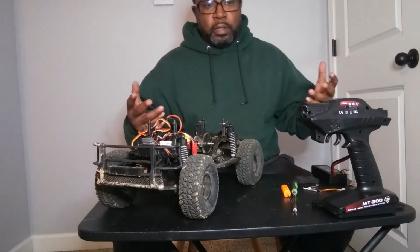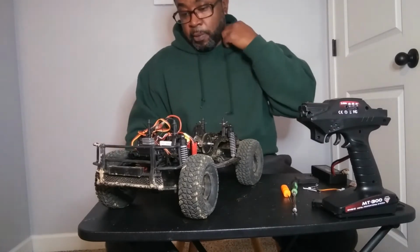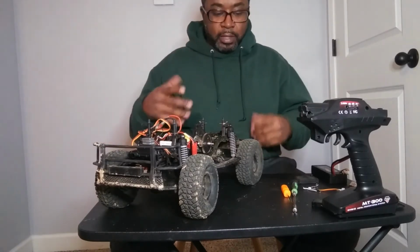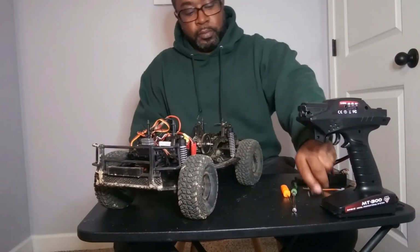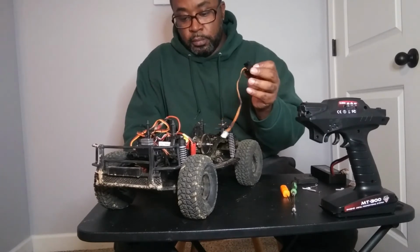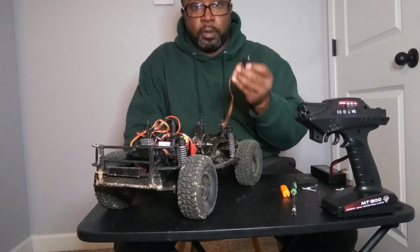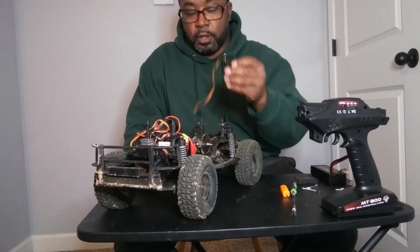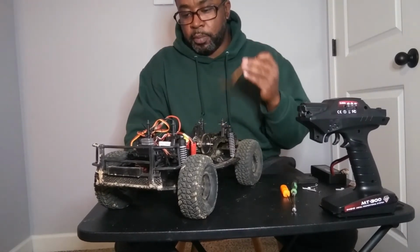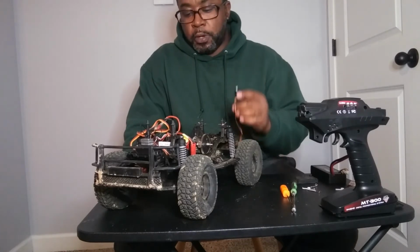All right, guys. I don't know when my phone actually died on me while I was recording, so I don't know where it actually stopped. So with that being said, let me tell you what actually happened. This micro servo that came in the kit that I was installing on the two-speed transmission, well, what happened? It went up in flames. Well, smoke, I should say. It started smoking, and I had to quickly unplug it. It was plugged in right. It was set up on channel 3.